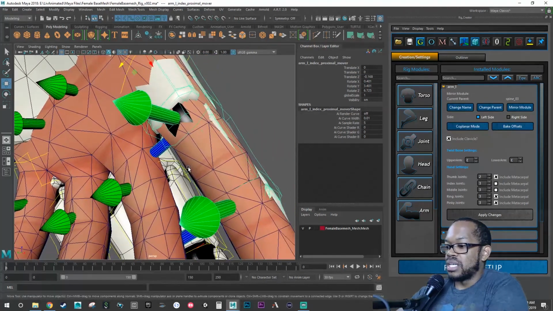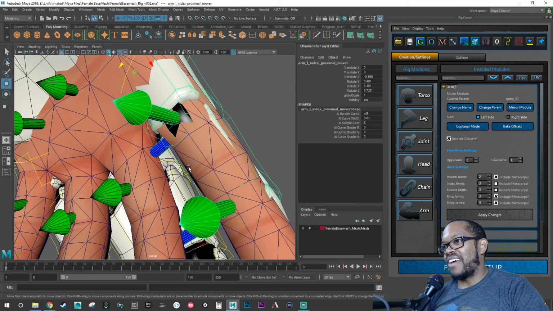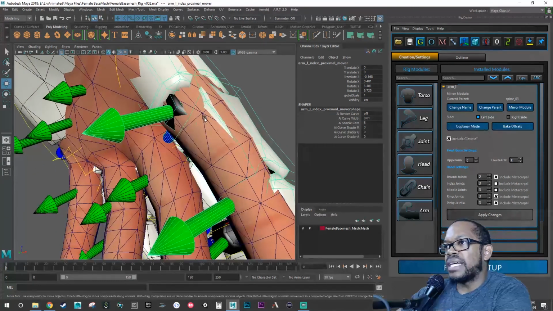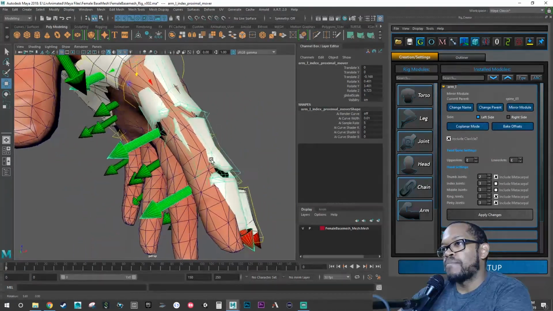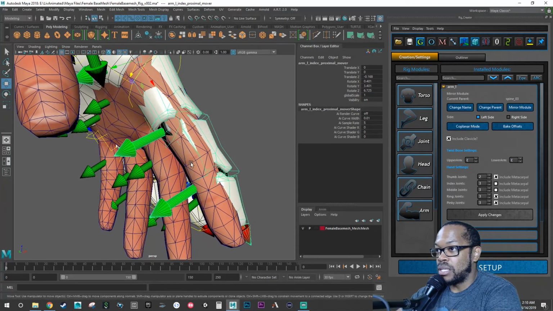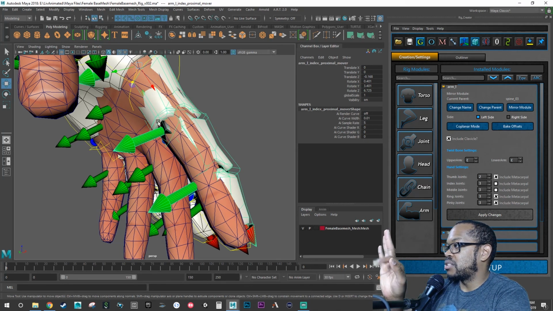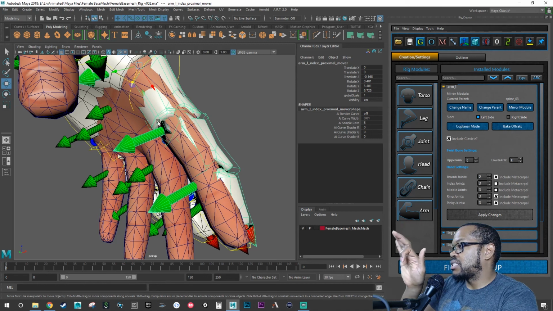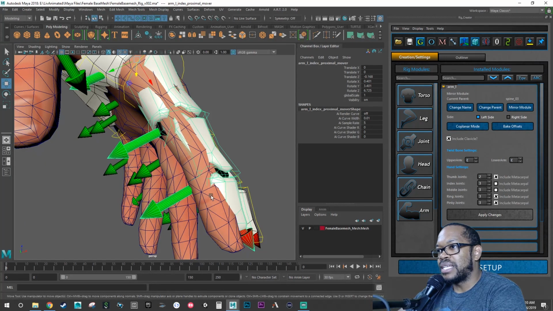Oh, this is really detailed. So you see these lines on your hands right here. Use those as guides. All models will not have that, sadly. But if you look at the topology and how it's laid out, you can get a really good idea of where you can see a bend will be and where blending will need to happen. So this black sphere right here needs to be in this area. And then your blending is going to be from this row of segments and this row of segments to the hand to make sure when you bend your finger, it actually bends correctly.